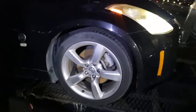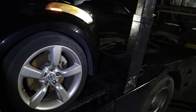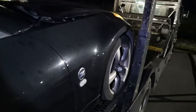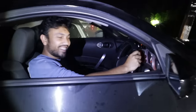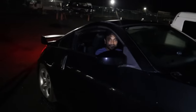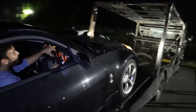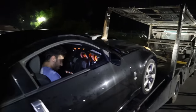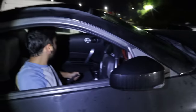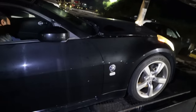It's definitely been a while since this thing's moved on its own power. Yeah, you should just clear that. Might want to bring your mirrors in though. Oh, dude, it may not start. Oh, you will. Good call. Clutch start. I like it. Watch your mirrors. Oh, there you go. I was going to say, I don't know. Haven't owned a 350Z before.